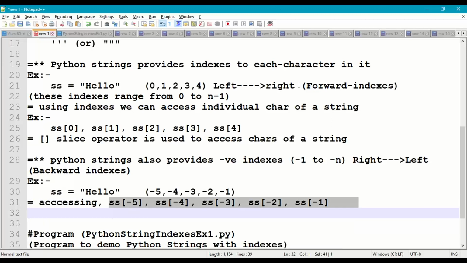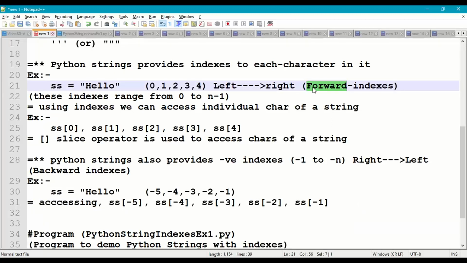So these are forward indexes 0 to n minus 1, and backward indexes, which is -n to -1, right to left.